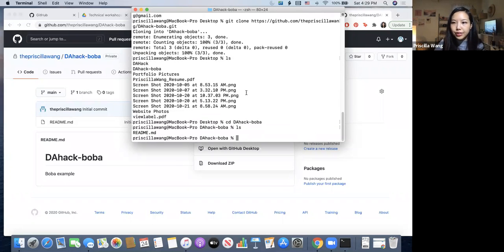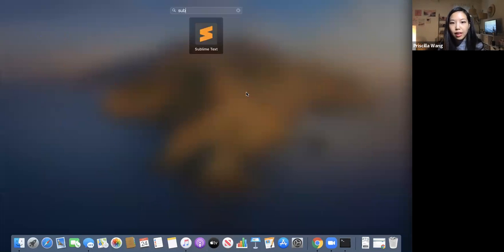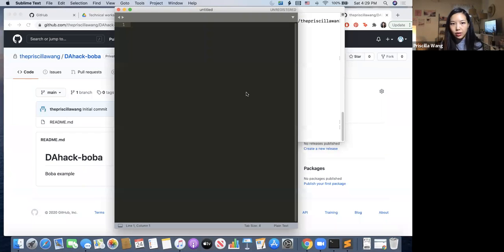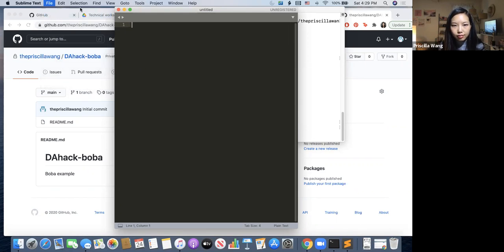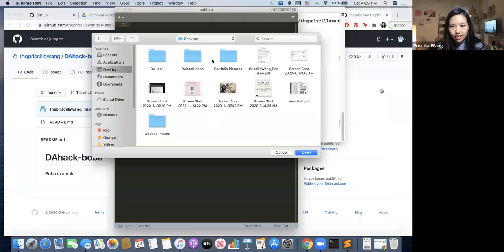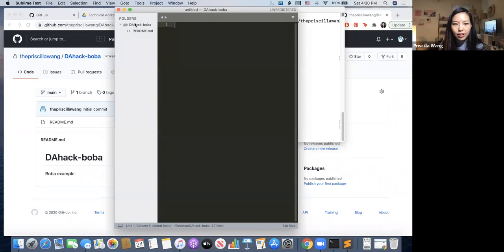So what you're going to do next is open Sublime or any other text editor that you are used to using. And we're just going to open that folder. Go to File, Open. It's on desktop. So I'm just going to click on this file and not go into it because I want to open the entire folder. Open. Awesome.